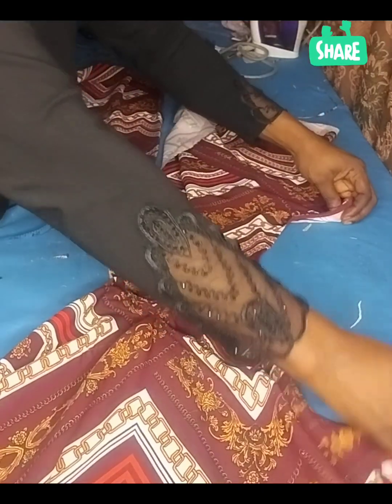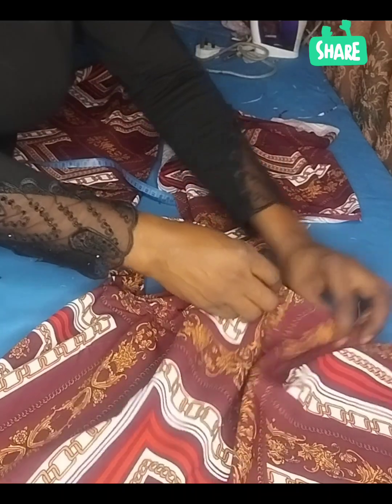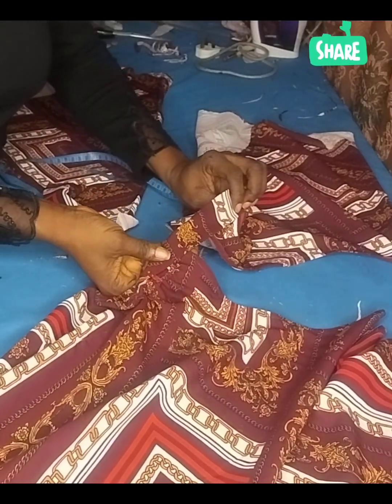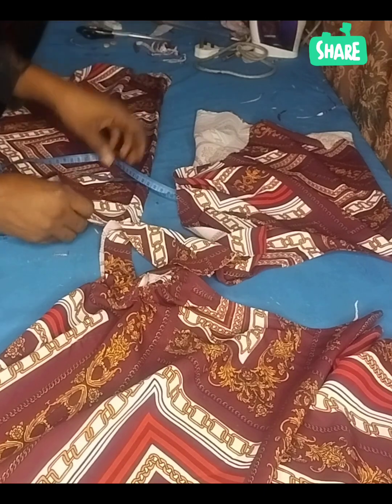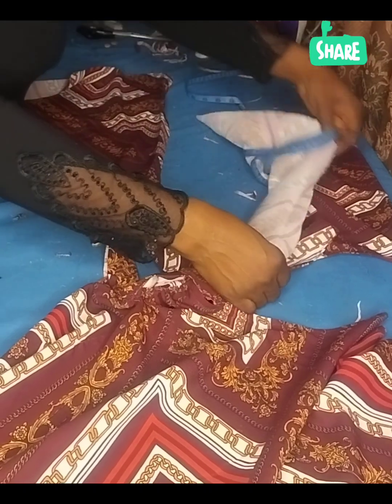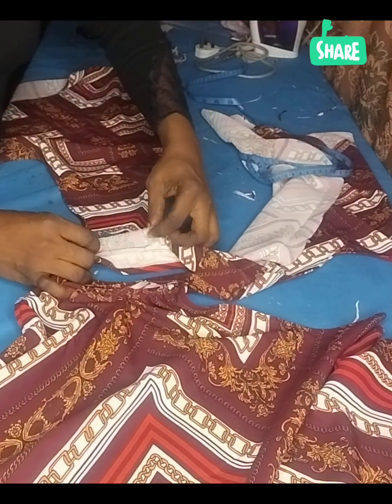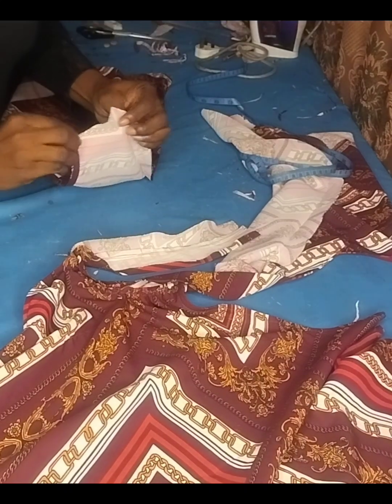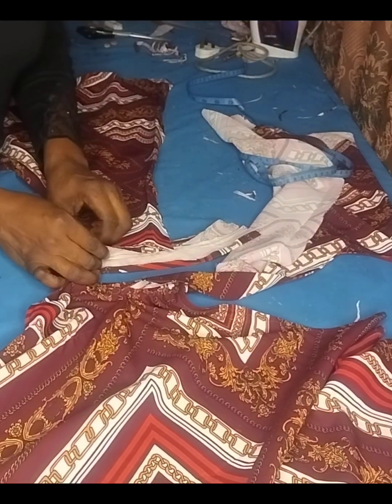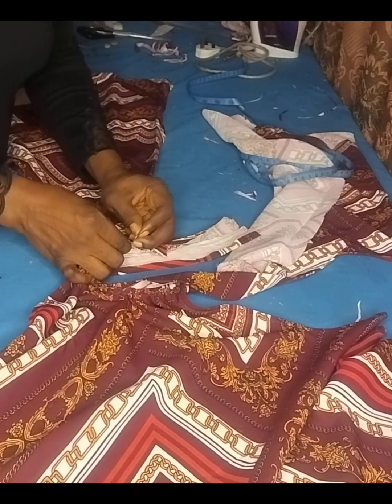So I will now just watch and see how I'm going to stitch the second back part. Can you see this part already? So this one now, the right part of all of them, can you see, is now facing up. The right part is facing up. I will now pick my collar. I will measure that 1.5. I'll pick it.